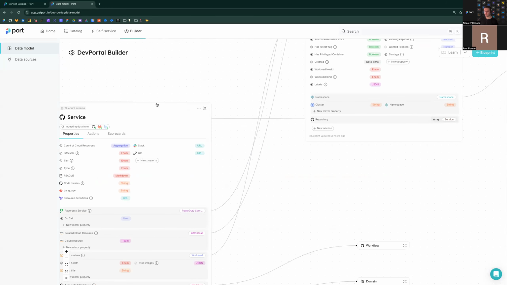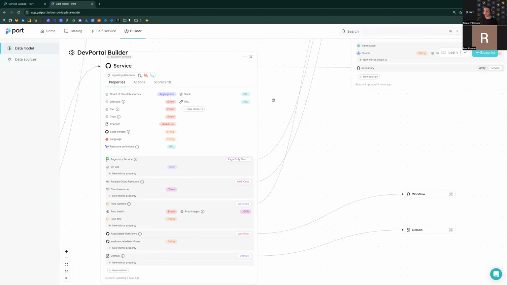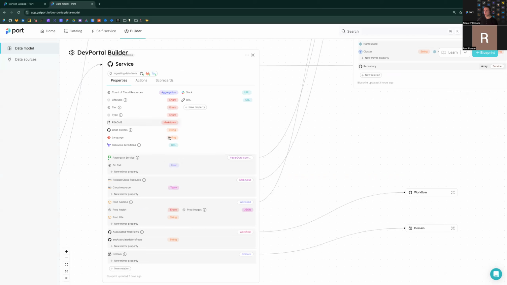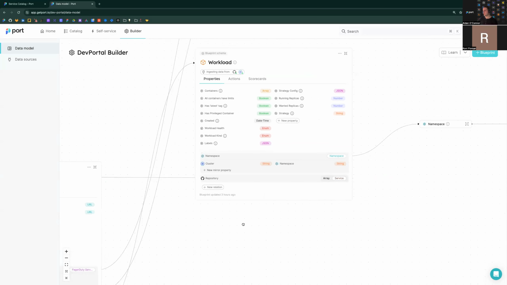So start with the service. What you're going to want is a few relations. Again, we have our blueprint, and then we want to relate it to another blueprint. So we'll take production runtime. The service is production runtime. I've taken that service, I've put it through a build pipeline, I've put it into the production environment, obviously before that staging, QA, and way before that development. And then we're going to connect it to the running workload.